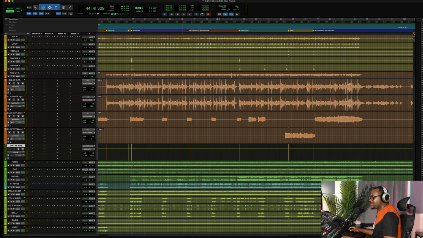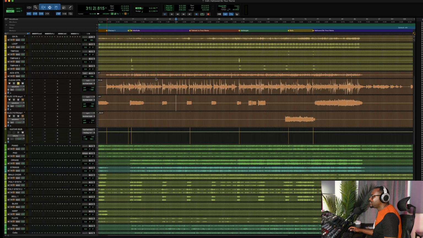So you want to do the same thing we did earlier on. You want to make sure you put it in solo safe by clicking Command and pressing on that. So now when I solo any of this guitar right here, I can hear that. And I think this is a duplicate actually, so I can maybe delete that. It's basically a duplicate, right? So that's another easy way to create your bus.